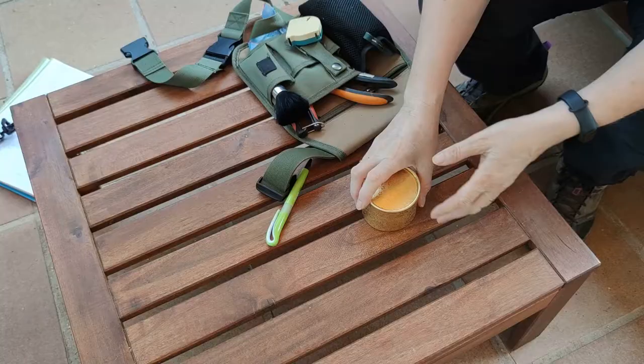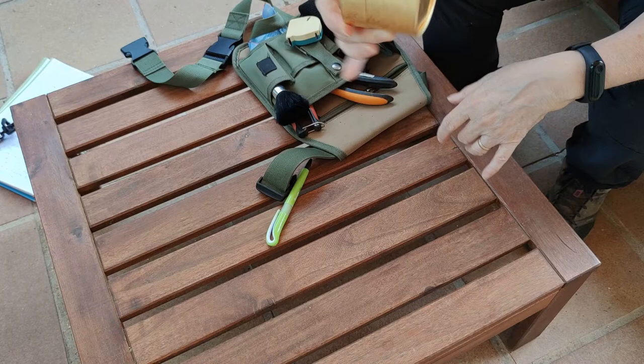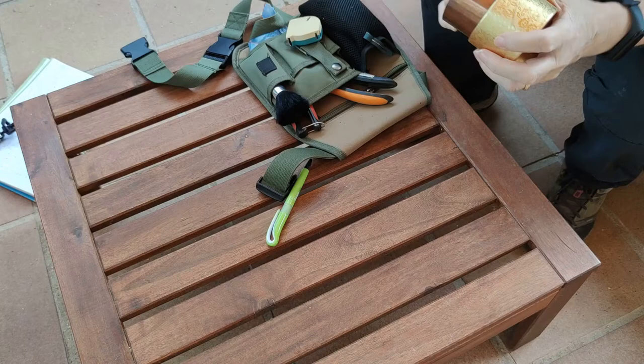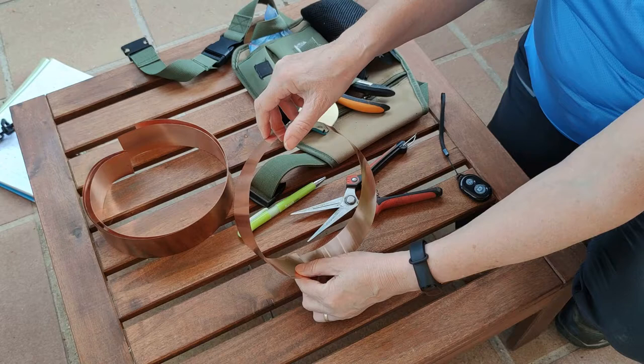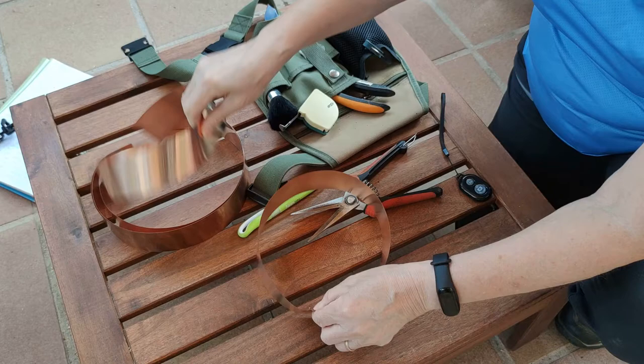Copper foil comes either flat-packed or in little round packages. Just remove the top and you'll see that the little strips are coiled around inside. Take it out and it flops open. Each of these copper strips is exactly five centimetres wide and 55 centimetres in length. If you curve it round, that gives a nice diameter for most plants. If it's too small, all you need to do is join two of them together, and that will be able to surround even quite a substantial plant.